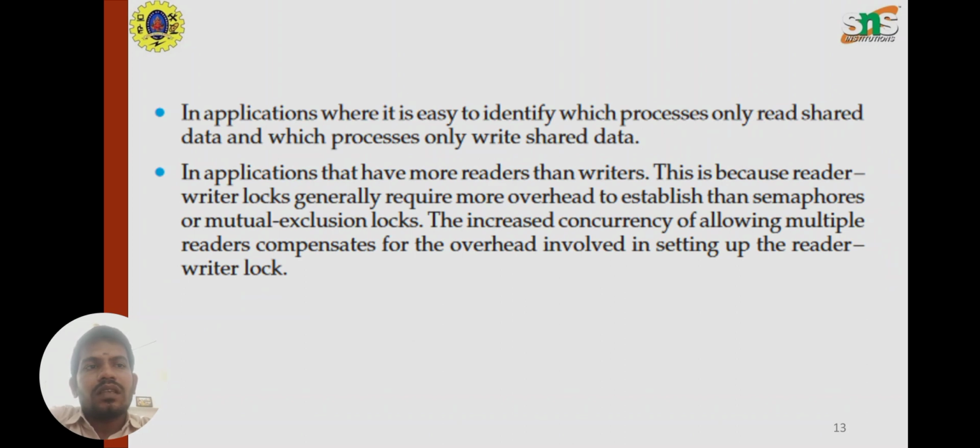Reader-writer locks are useful in applications where it is easy to identify which processes only read shared data and which processes only write shared data, and in applications that have more readers than writers. This is because reader-writer locks generally require more overhead to establish than semaphores or mutual exclusion locks. The increased concurrency of allowing multiple readers compensates for the overhead involved in setting up the reader-writer lock.